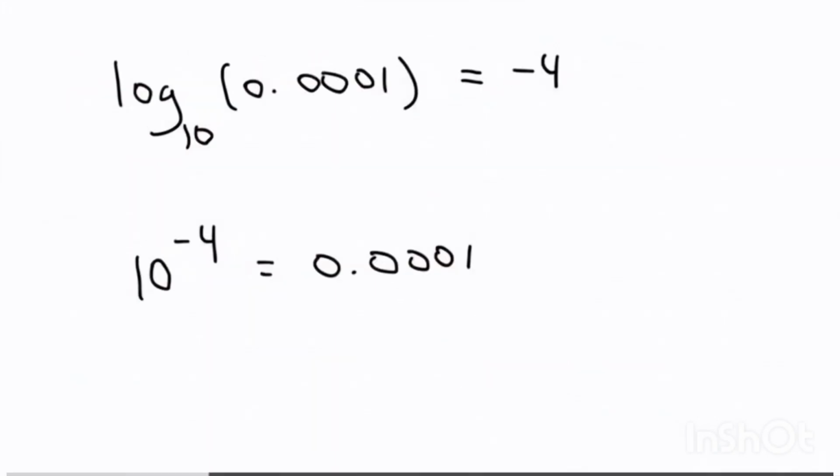We have another example, log 0.0001 to the base of 10, and the answer for this logarithm is minus 4. How do we come about minus 4? This is a decimal value with 4 decimal places, which can be written as 10 raised to power minus 4. From the concept that we've been using so far, since we have our logarithm to the base of 10 and we have 10 raised to power minus 4, the answer for that logarithm is equal to minus 4. Do you get it? If, for example, you have 0.01, that will be 10 raised to power minus 2, and the answer for the logarithm will be minus 2. If you have 0.1, that will be 10 raised to power minus 1, and the answer for that logarithm will be minus 1. So let's quickly play a mathematical game.